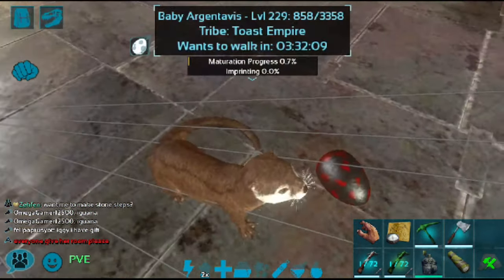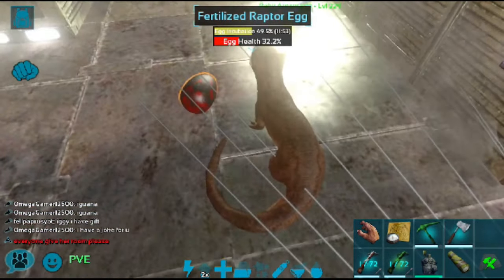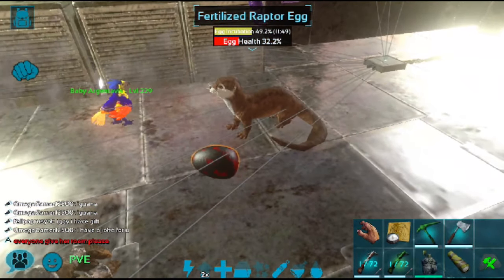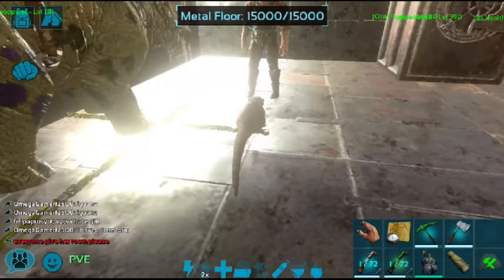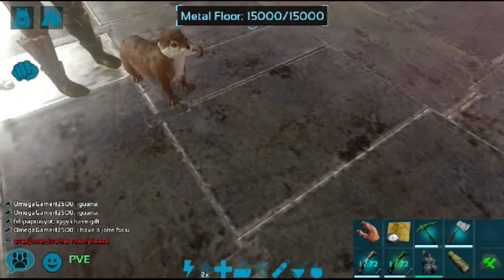Oh, look at a cute otter. I can barely see it, but it's so cute. The RG is very much in the way. But look at how cute the otter is, buttercups. It's so cute. Look, we're gonna have an otter party, guys. I love it.